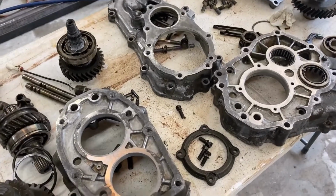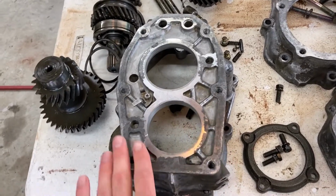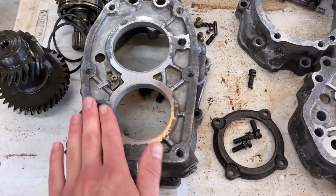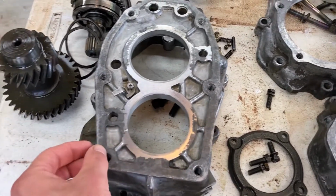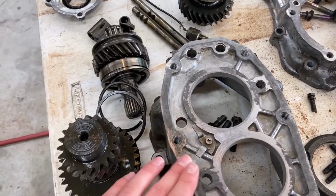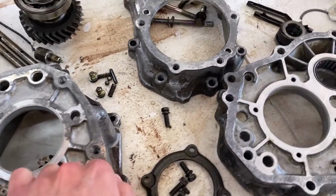All right, next step is you're going to get these all cleaned off. You're going to want to get all your gasket material off. I just put them in the parts washer and let the paper gaskets soak, and then they came right off with a razor blade, and then I scrubbed them with a wire brush, and that got them nice and good. The gaskets on these are super thin, so it's important that you don't mar this surface at all or change its flatness, because the gasket can really only deflect so much to help it seal.